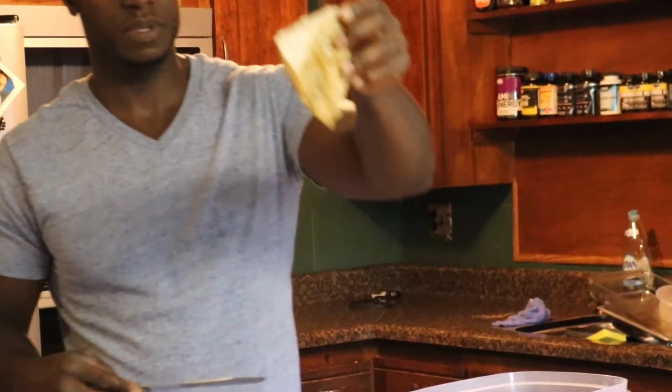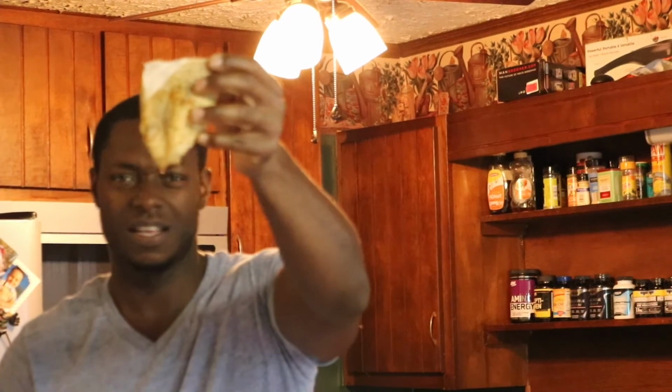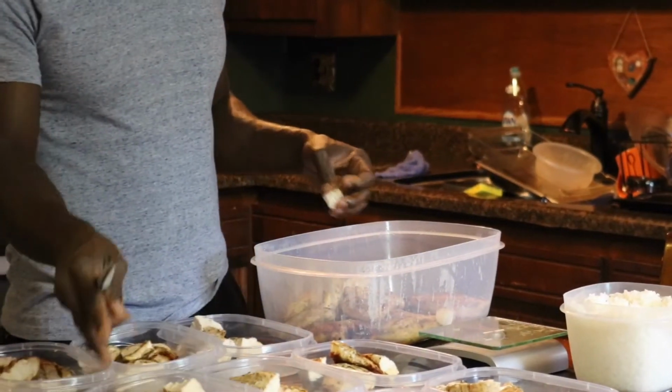And like I say, I put all of my chicken on 8 ounces. So what I'll do is I'll cut this juicy chicken. And I mean, it's juicy. I mean, look at the drip. Look at that. Can you see that? Look at that. It's beautiful. And I'll take that to 8 ounces and I'll cut it just where it's 8 ounces. And I get 8 ounces and I'll move on to the next.